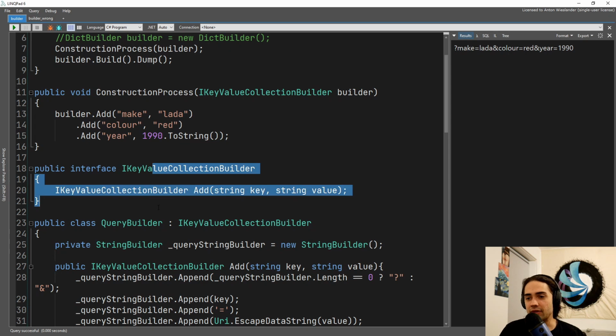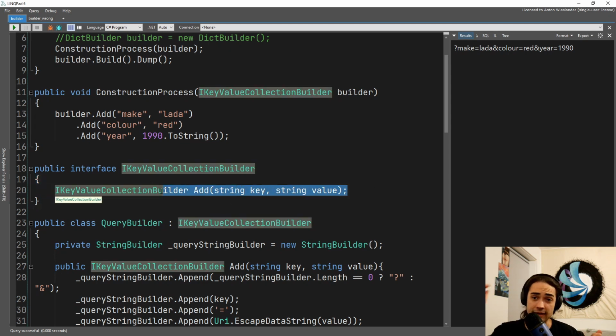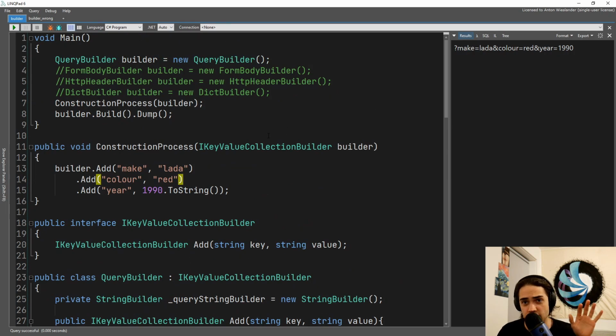In our example, we have an interface and we're just going to keep adding key values to here. And at the end of the process, we want to end up with some kind of representation of what we've been building. So as I said, we have a construction process and then many different representations. Here we have a construction process and it should be apparent what I'm building: a car. Make, color red, and the year that it's been made in is 1990. Well, that's not a very good year, 1980. There we go.